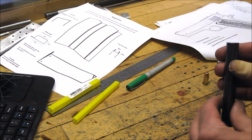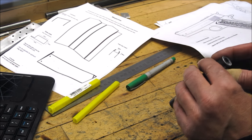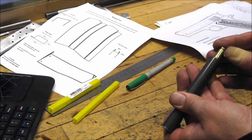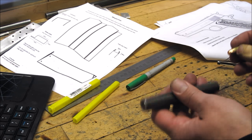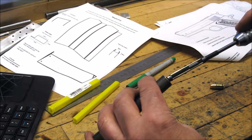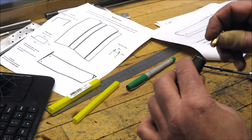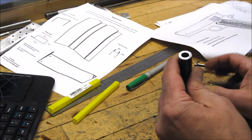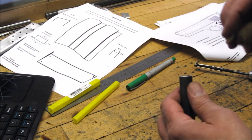I just hate to ruin nice pieces of steel, but it really is quite smooth inside with that S reamer, and I'm really surprised at how close I am to the finished diameter of the bullet. I think I'm supposed to go to 353 with this. I'm very, very close. Probably a little bit of run out on that reamer, and I'm just going to, by feel, use this adjustable reamer and just open it up just ever so slightly until I get a nice snug fit on that bullet diameter there. And then the grooves of the rifling will be about a thousandth of an inch deeper than that, and that gives you the grab on the bullet to give it a spin up the barrel.